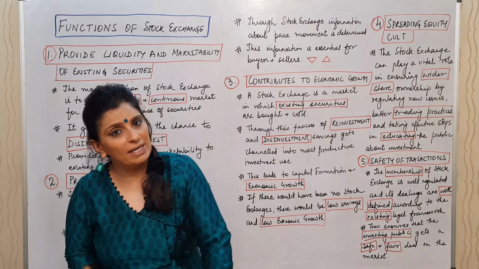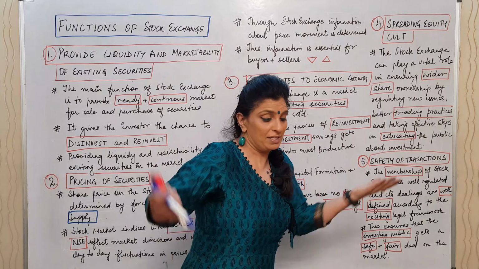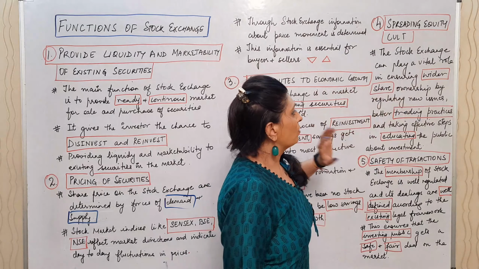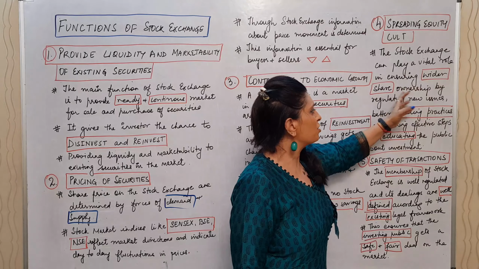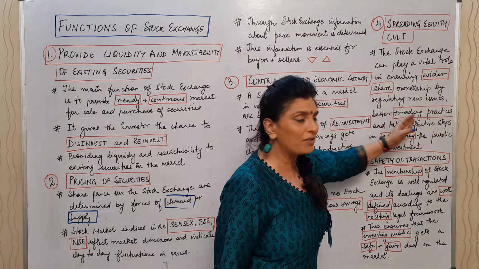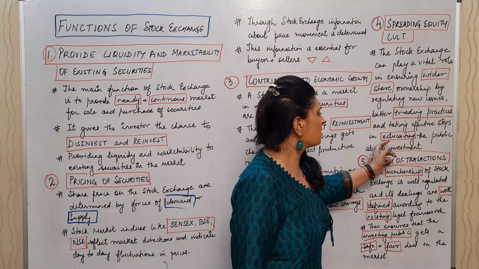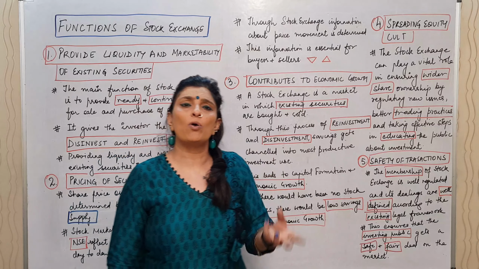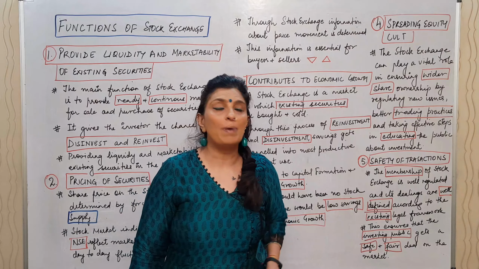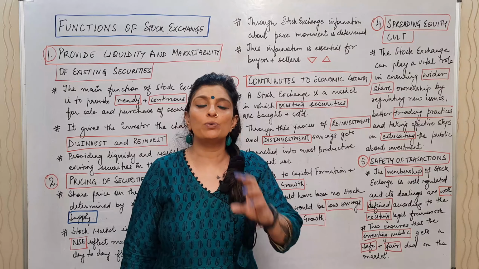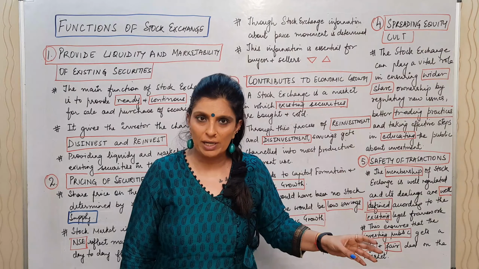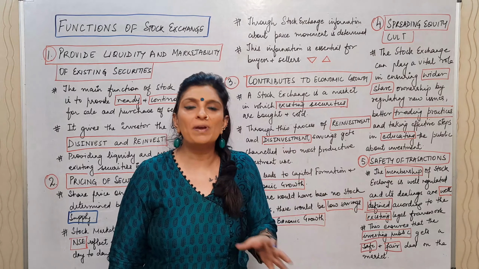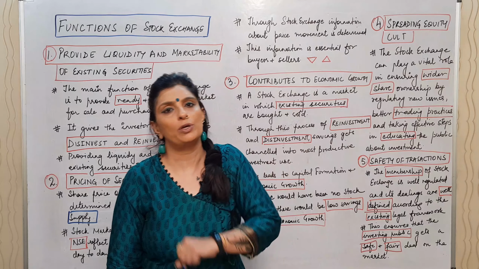There's economic growth, money comes to the market and it is increasing people's purchasing power to buy many other things. Spreading equity cult. Now, the stock exchanges can play a vital role in ensuring wider share ownership by regulating new issues, better trading practices, and taking effective steps in educating the public about investment. Like I was just saying, initially people used to buy gold and silver, this got changed and people started buying what? Equity shares. So this spread of equity cult is all thanks to the stock exchange, the share market, undoubtedly, and people started buying these and stopped investing in gold and silver to the extent they used to initially.